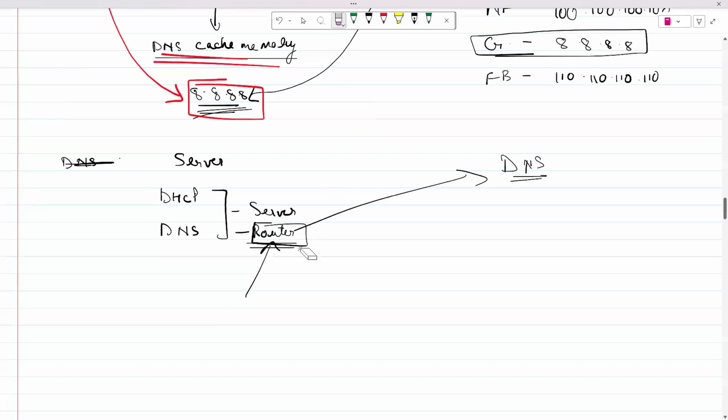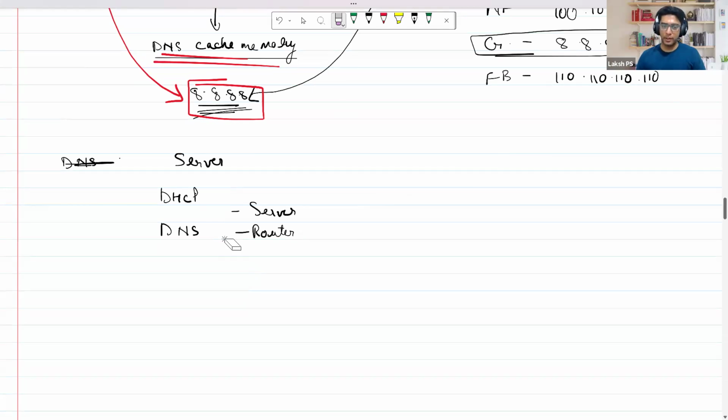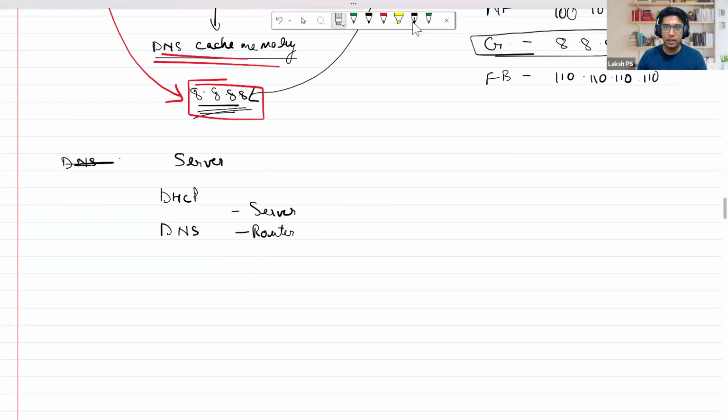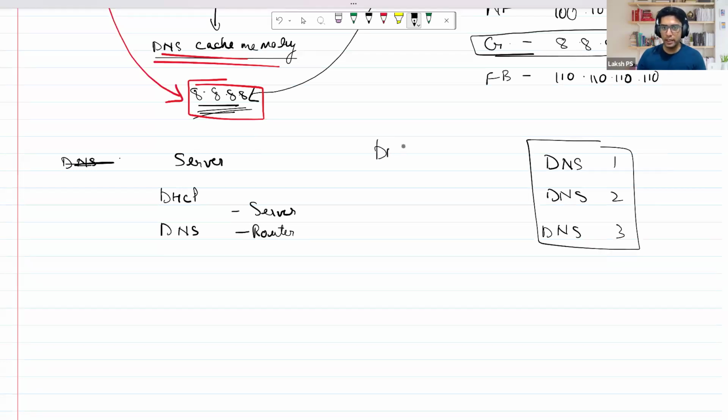Will this query be the same as what we did with the discover message or request, like that kind of thing? No, actually, the DNS has a separate process. Honestly, even I do not know, it's a huge process. It's not just one DNS server. There are multiple DNS queries sent to DNS server 1, DNS server 2 and DNS server 3. All these three different servers play different roles for the DNS query that is sent by the PC.